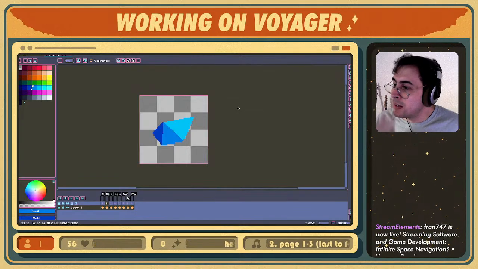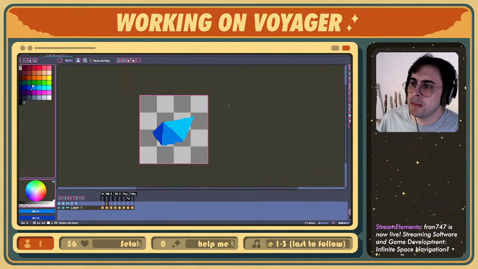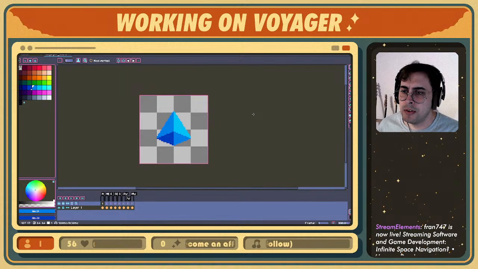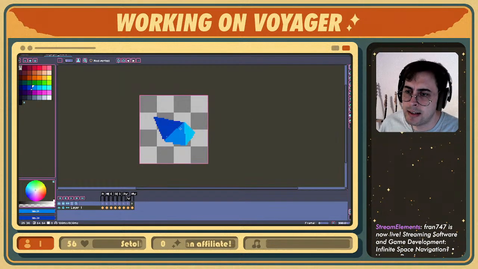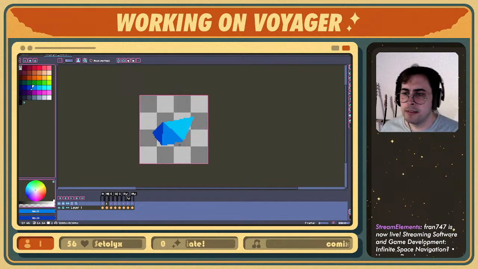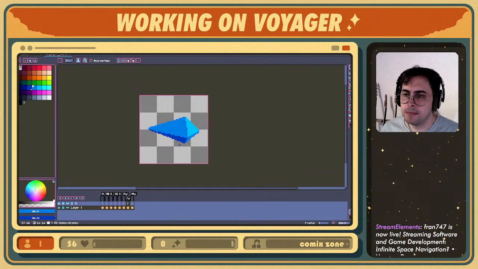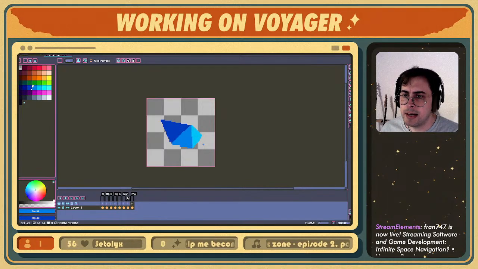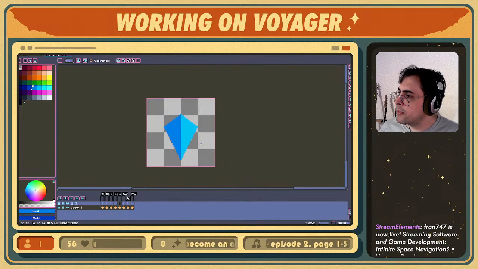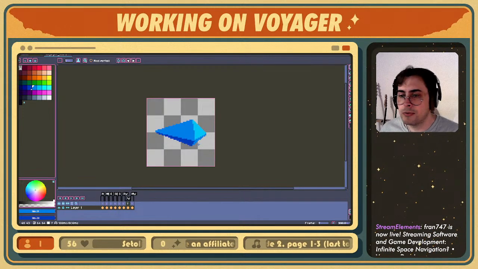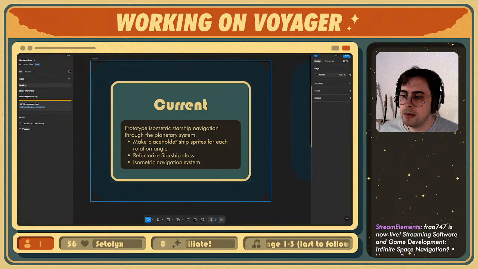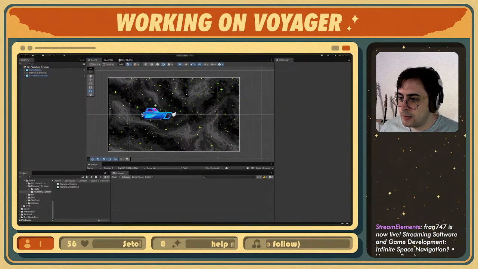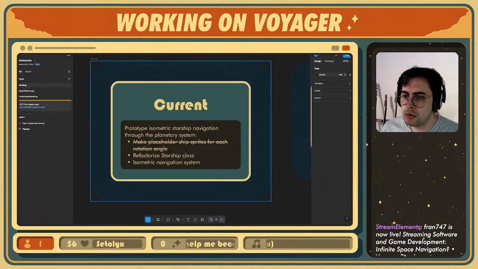When you're in space, you're going to have this isometric view of the ship. I did this funny little geometric shape, it's like a diamond. I think this is going to be really useful to start prototyping the movement.